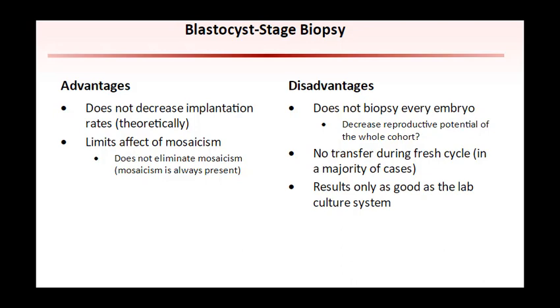Some of the disadvantages of blastocyst-stage biopsy are as follows. A majority of labs do not biopsy every embryo, but rather biopsy only those that develop to a viable blastocyst, presenting with good quality inner cell mass and trophectoderm. With this approach, it is possible to discard potentially viable embryos that may have slower progression.